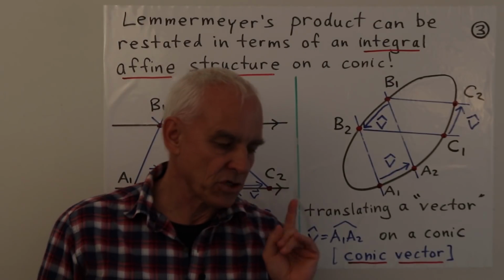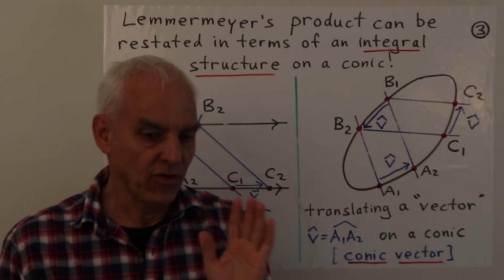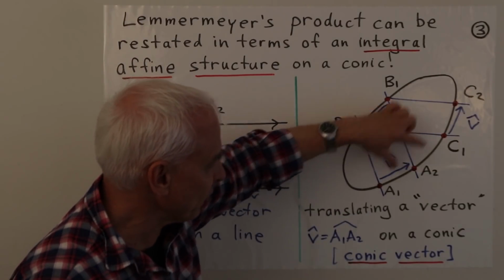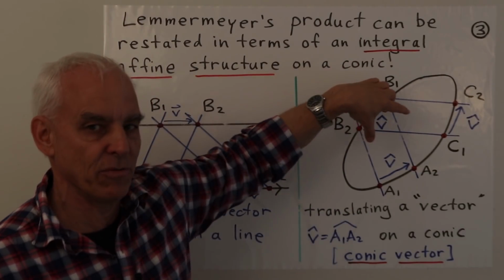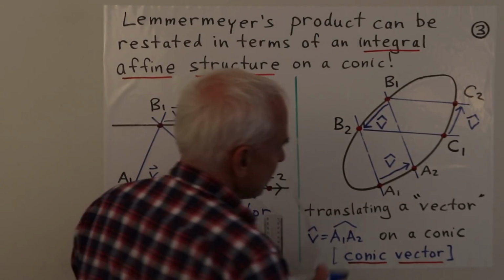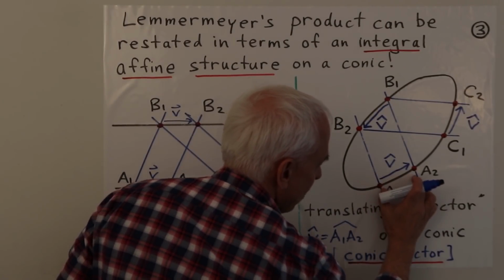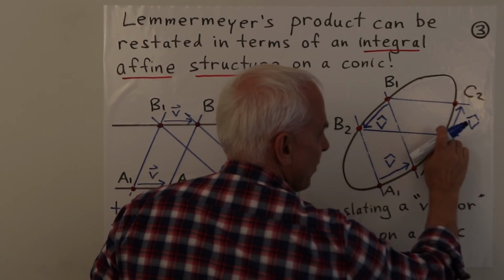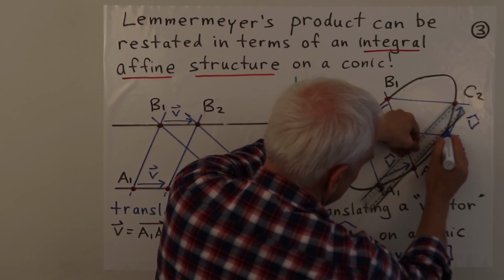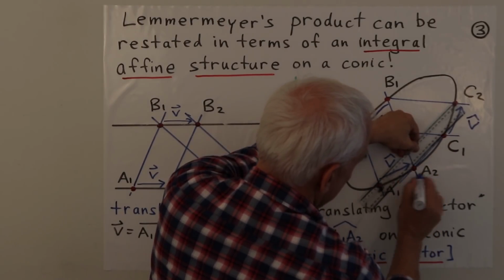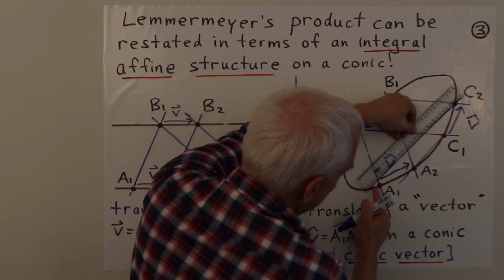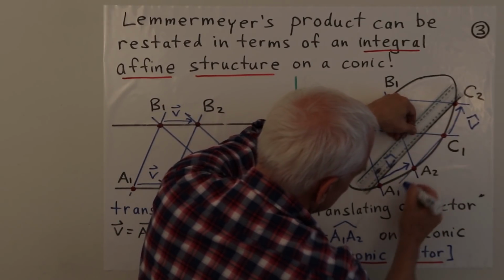Now, the natural question when you do this is, wait a minute, is this actually consistent? Does the result of this translation depend on this intermediate choice? So what that amounts to is the question, well, suppose we started with these 2 points and we immediately tried to translate to C. So that would mean we would draw that line there between A2 and C1, and then we would draw a parallel line through A1 to C2, parallel to this one here.